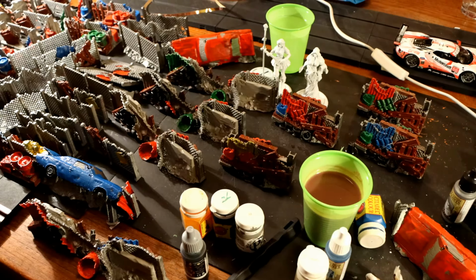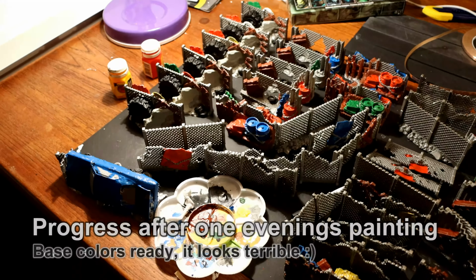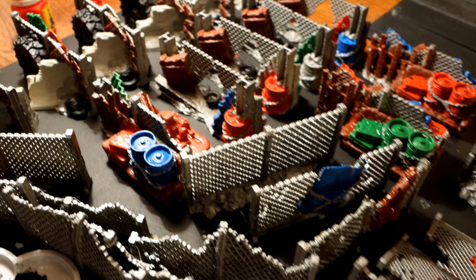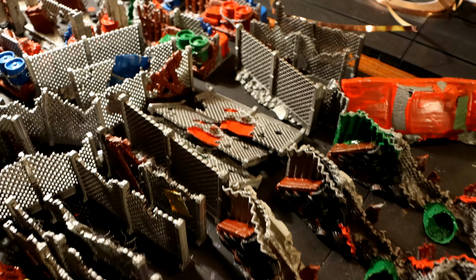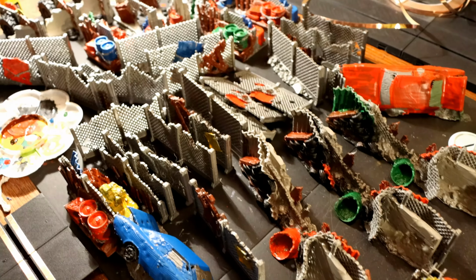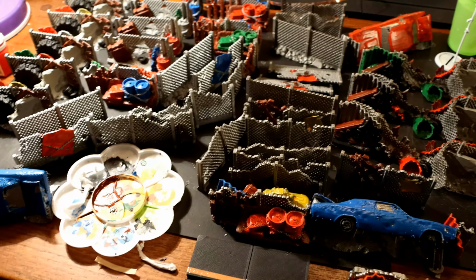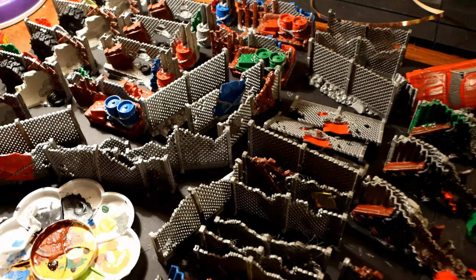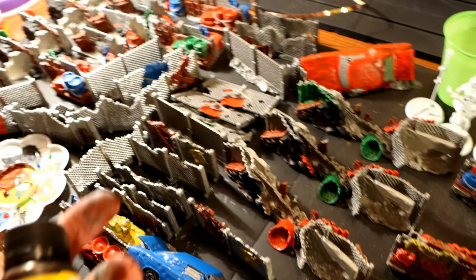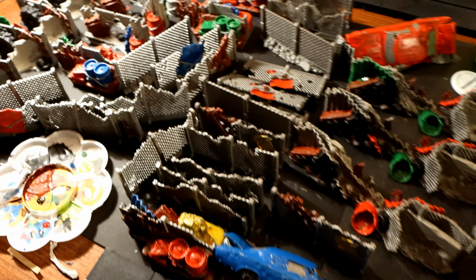I got a lot of painting done here this evening, and this was very repetitive work. This is all of the base colors on all of these barricades and fences, and this took a really long time. And it actually doesn't look that well right now, because this is just plain colors on these metal fences and barricades, and it actually looked kind of dull. But I am expecting that when I apply the rust effect, got it right over here, when I apply this stuff, it's probably going to look a lot better.